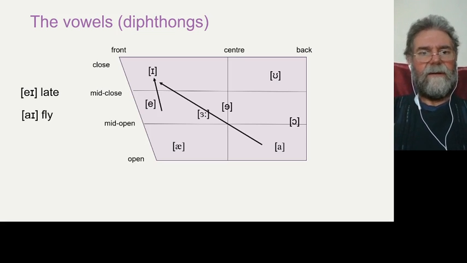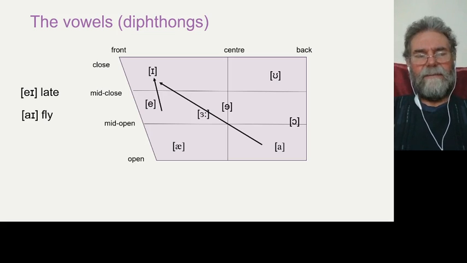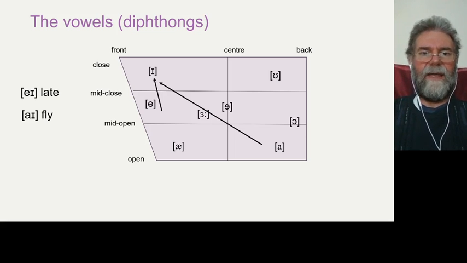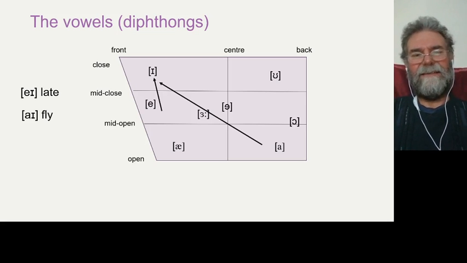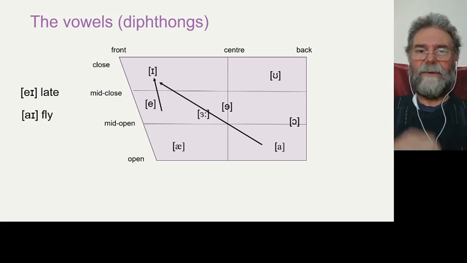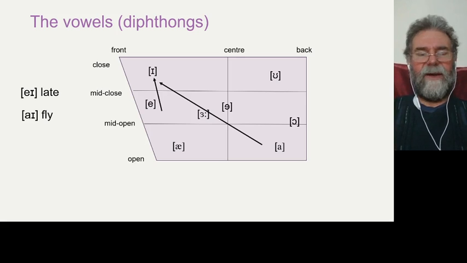Another similar one, in as much as they both have a similar ending point near the I, is the diphthong we get in the word fly. It's starting off somewhere near the R sound and going up towards the E sound. Okay, again, it's not exactly those two vowels used. We do modify them slightly, but around about there.